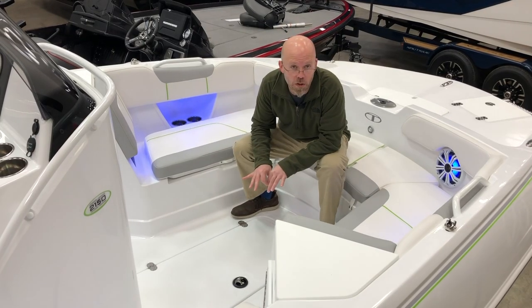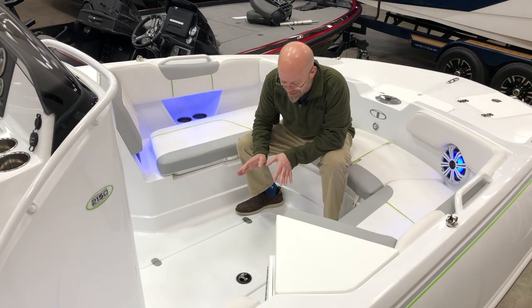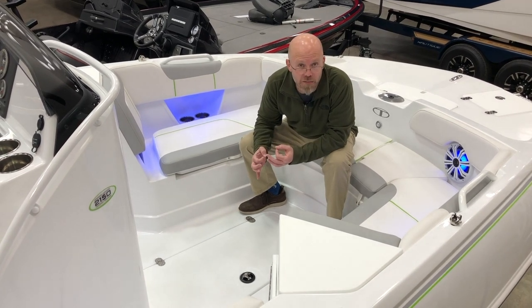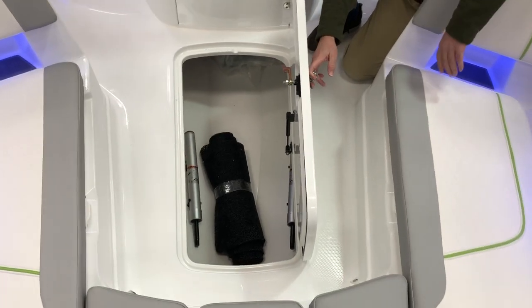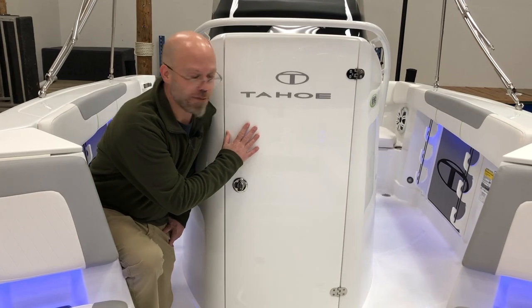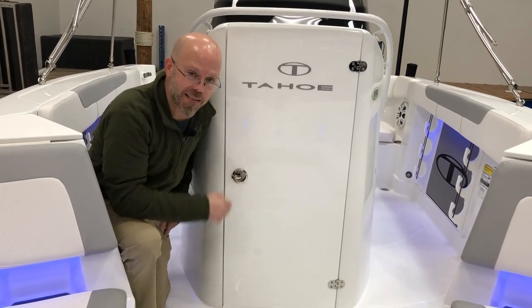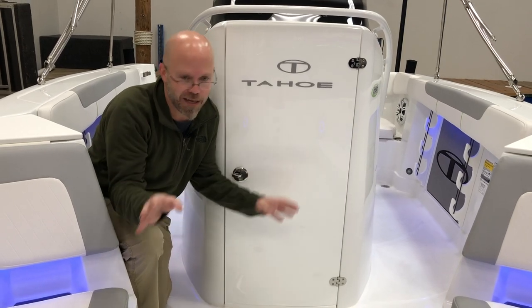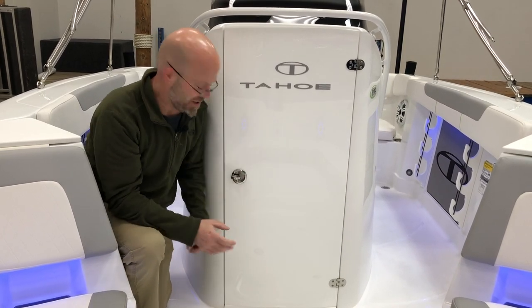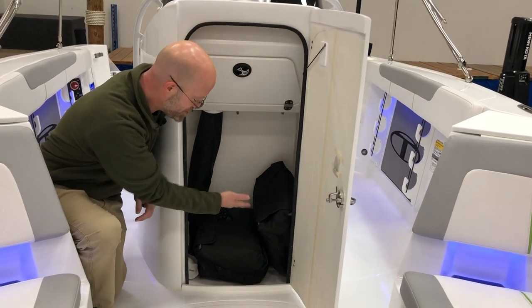Here on the floor, we've got an enormous ski locker. It has the custom cover in it, but it's also the place to put the fishing pole pedestals when they're not being used. On the forward side of our center console, we obviously have the forward handrail. One of the nice things is there's no extra stuff just hanging out — it's all got a dedicated place. On the forward side, that's actually where our fishing seats are located.